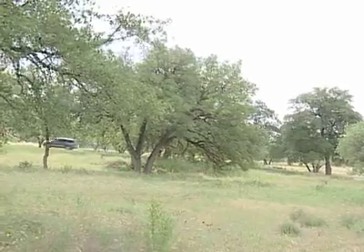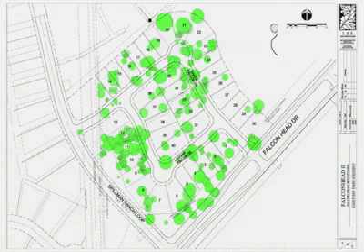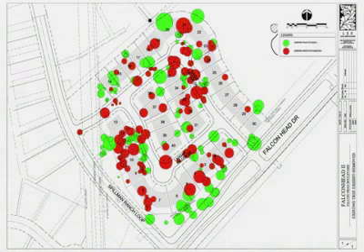Recognizing the importance of these trees, Mr. Walden gave us the opportunity to look for ways to enhance the tree preservation on his original preliminary plat. Starting with this original plat, we overlaid our measured tree locations, including tree size and species. Then we incorporated the building setback lines to create the defined building pad area for each lot, and ended up with a graphic determination of the tree mortality related to this land plan. Out of almost 3,000 caliper inches of Class I trees on the site, this old plan removes 1,510 inches — almost 53%.